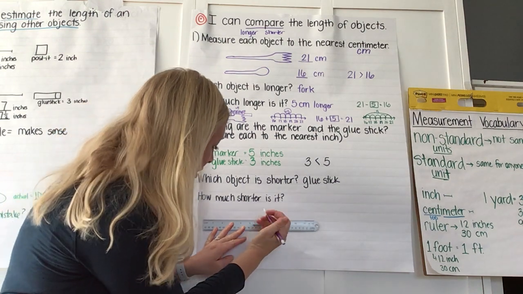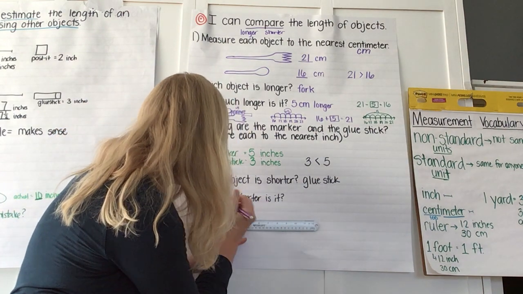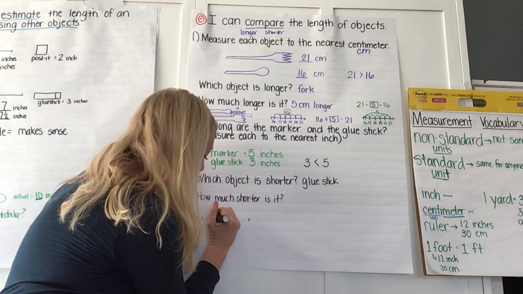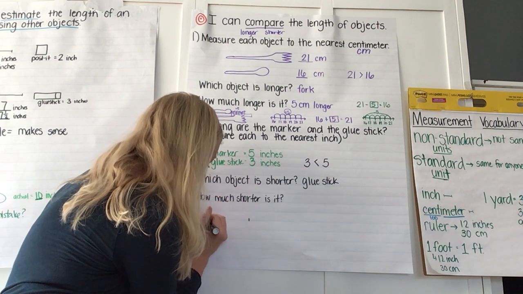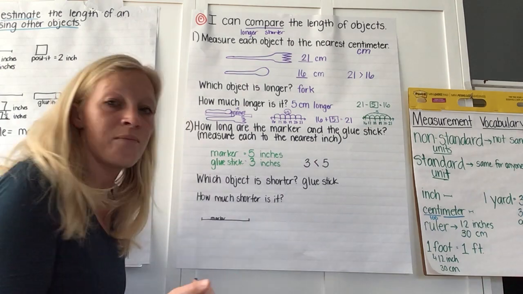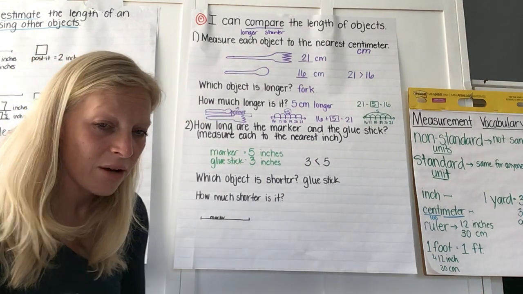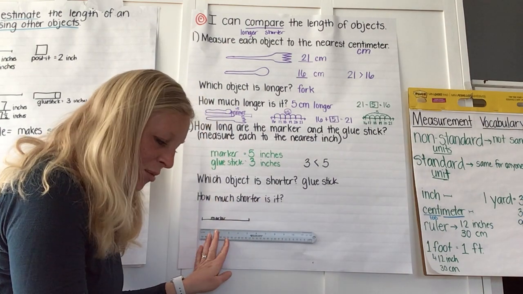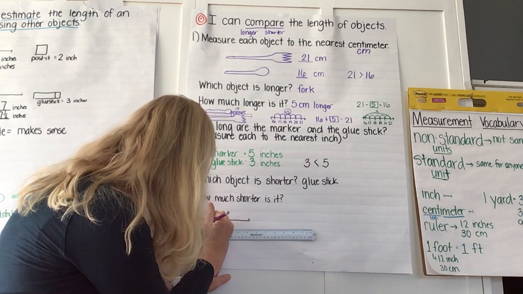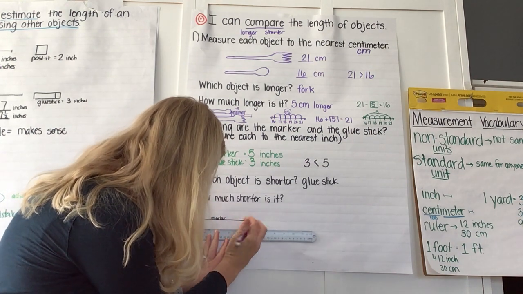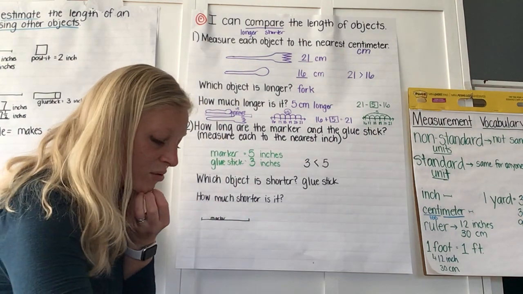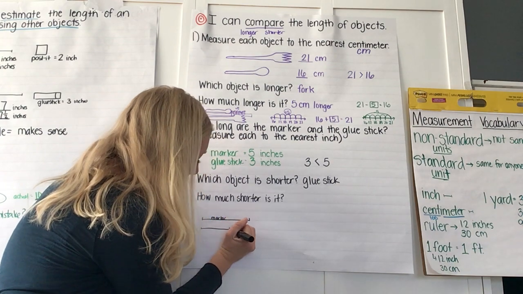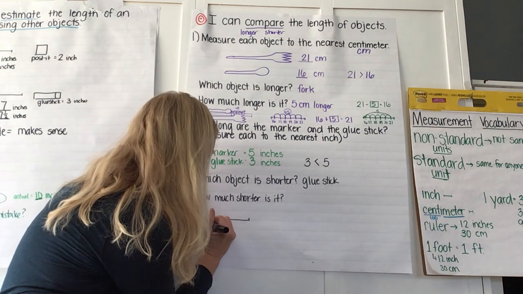So we know that our marker is about 5 inches. I'm going to mark with my black so that you can see it better. Here's my marker length. Okay. And my glue stick is only how many inches long? It's only 3. Okay. I am using my pencil to kind of mark it first, so I can make sure that I do it in a straight line. I gotta make sure that I do it just right. We have to use that precision when we're measuring so we can make sure that we're measuring as exact as possible.